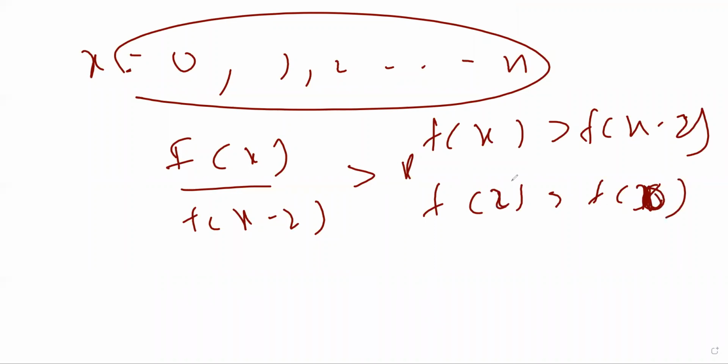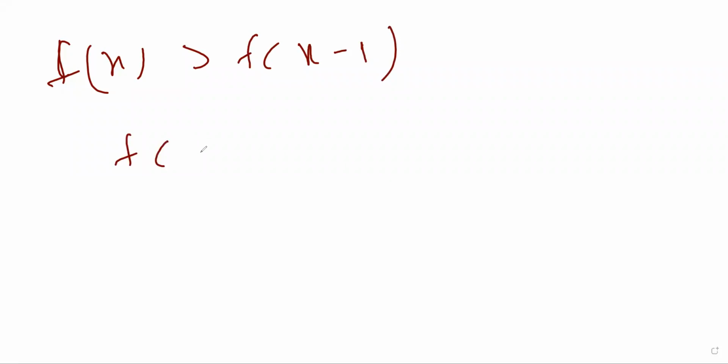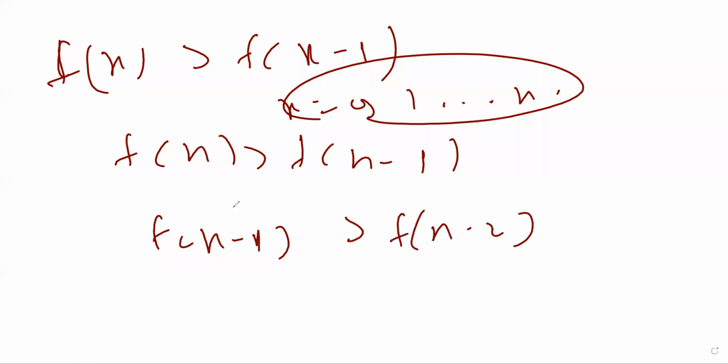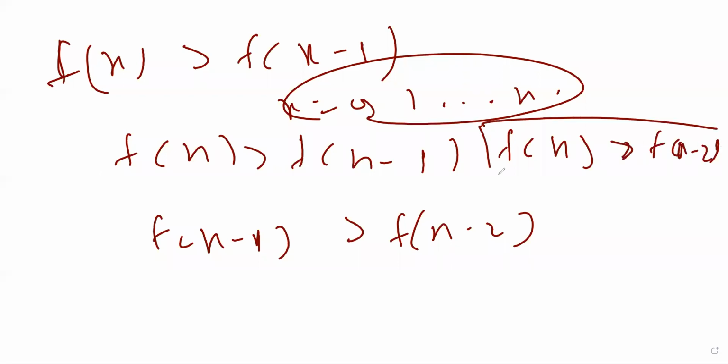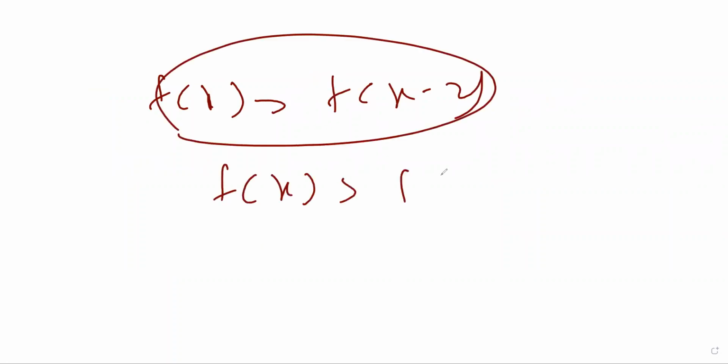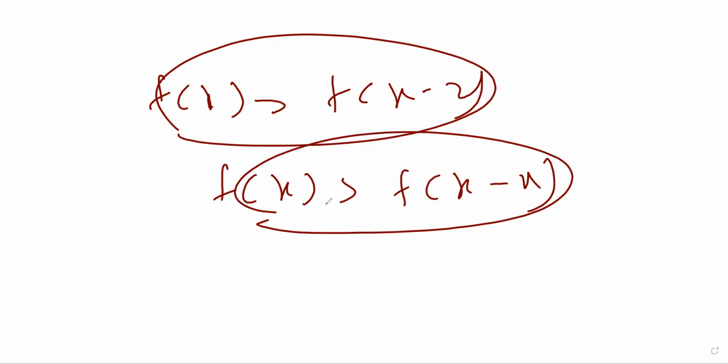Okay. In the previous case, what I am doing is f of x is greater than f of x minus 1. So suppose x is taking 0, 1 to n. So suppose x is equal to 1. So fn is greater than fn minus 1. Fn minus 1 is greater than fn minus 2. Okay, so I can tell that fn is greater than fn minus 2. Is it okay, Surbhi? Yes, sir. And what you are telling is fx should be greater than fx minus 2. So from here can we say that fx minus 1 this thing? Can we say that? We cannot say that.